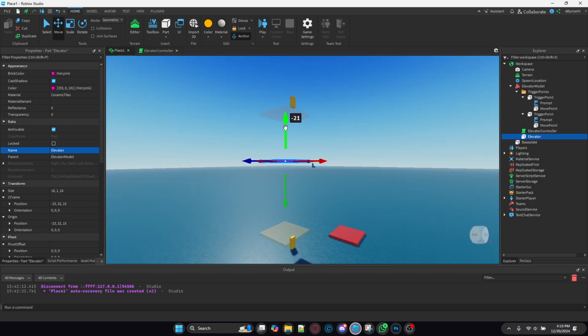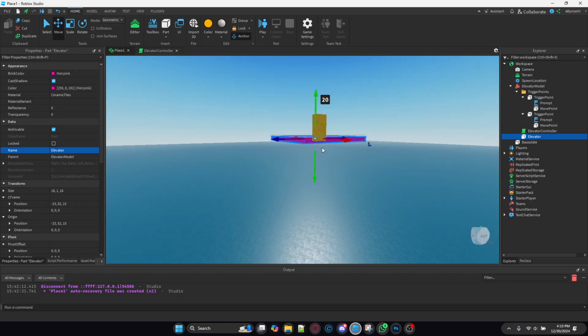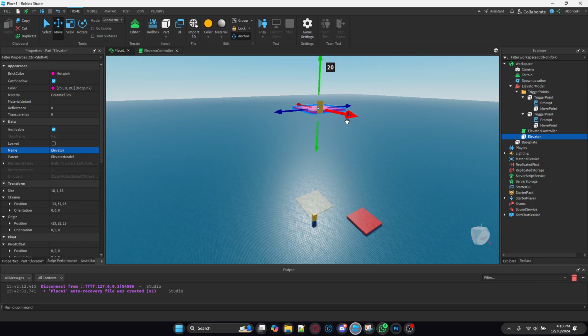What you need to do is, if this is moving and the player presses it, it's not going to do anything, but if it's stationary and not active, and the player presses it, it's going to go to the required position.